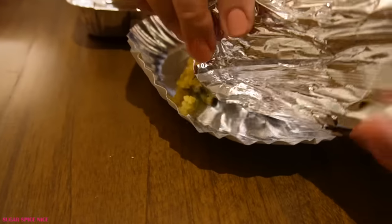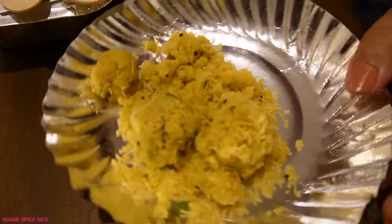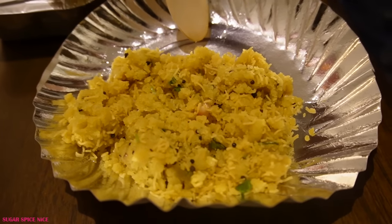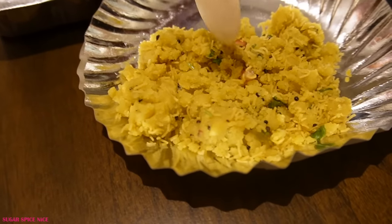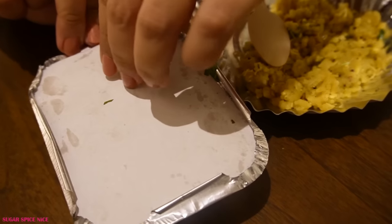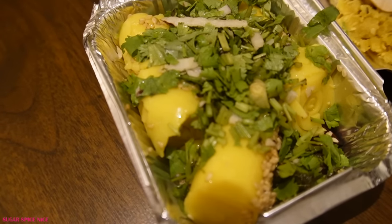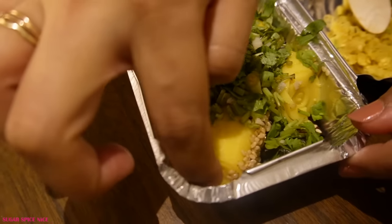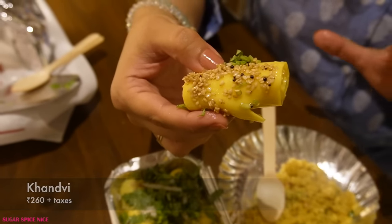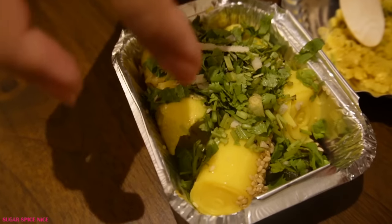This is the Sev Khamni — let me put it out on a plate. I've not put out the full quantity but this is what it looks like. It's essentially sev with the khaman batter which is slightly crushed, and it also has a tempering. This is the Khandvi — there's a lot of garnish on top so it's difficult to see the khandvi pieces, but you can see the chunkiness of these khandvi rolls. Very, very delicate. This is a paste of gram flour which is flavored and then rolled.